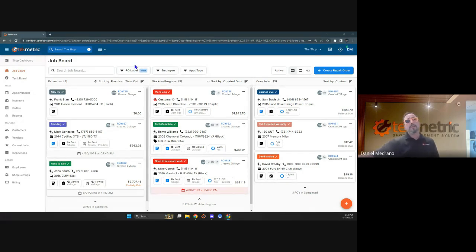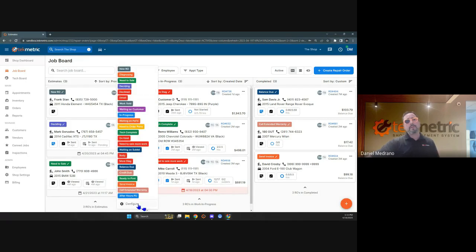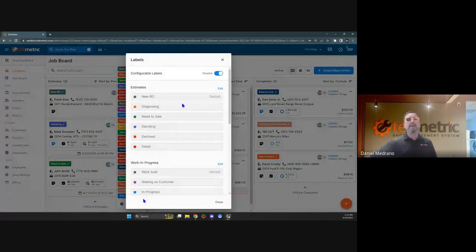Now there are some things to watch out for, guys. So to configure your labels, you jump in here. You can only have, I believe, make sure I'm doing the right one, you can only have 20 labels per column. So be careful there. If you've got a really thick workflow and there's more than 20 labels per column, I'd think about tightening up that process and how we can get cars out a little smoother.